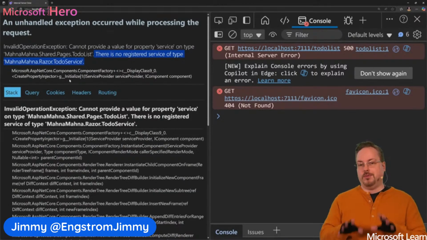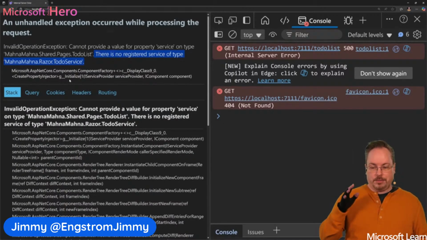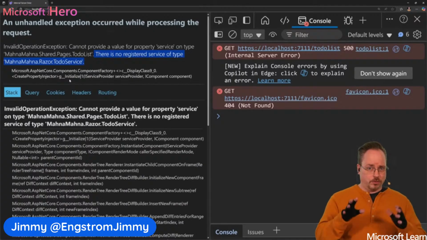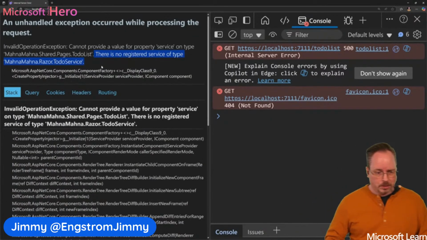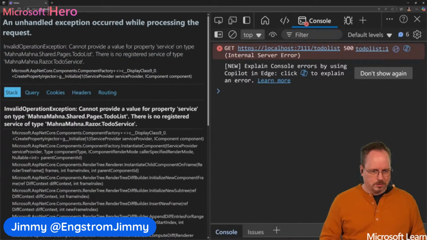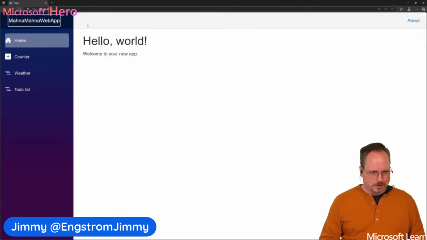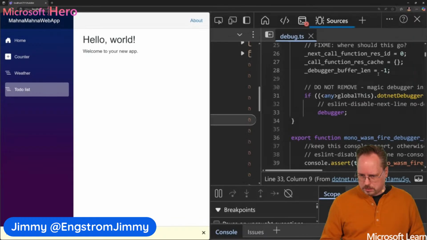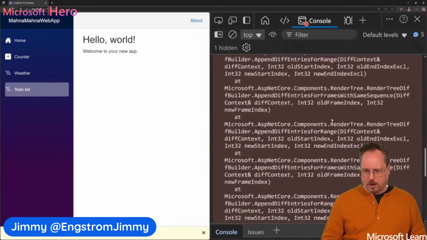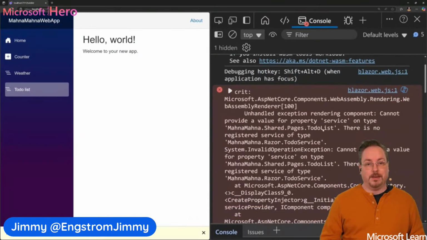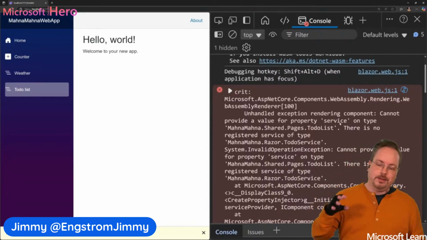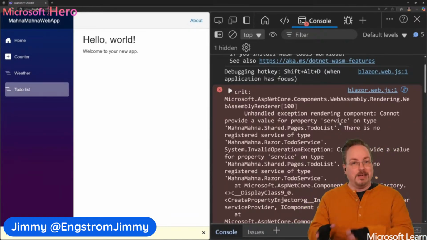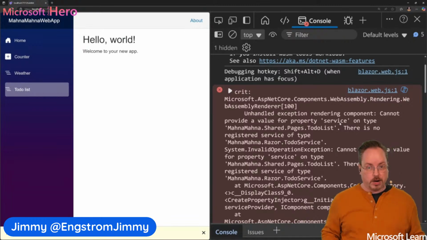Now, this is because the first time we ran this, it's running Blazor Server. I think it is running Auto. So the first time SignalR, the second time WebAssembly. So we can try that theory. I'm going a little bit off script here, and let's see if that's true or not. If I reload this page, we should be running WebAssembly. It is breaking, and the error message is now a better one, or the same error message. So cannot provide a value for the property service. So now we're running WebAssembly. So we're getting these nice C# messages, even though we're running as WebAssembly inside of the browser.